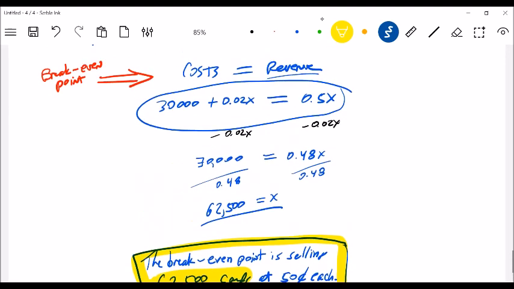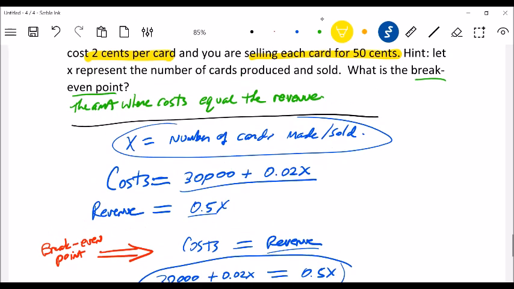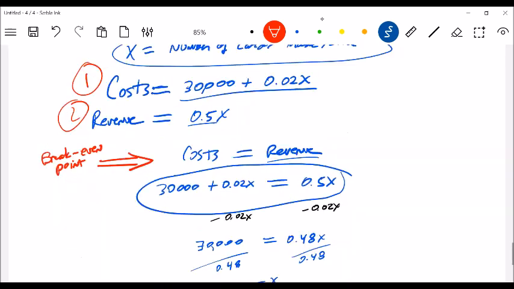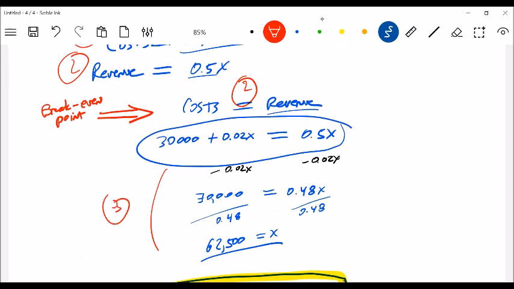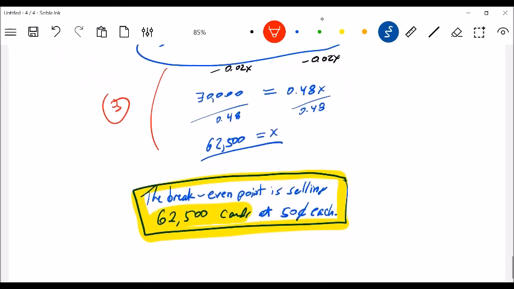Now let's think about what happened in this problem. So really all I had to do first was to identify a cost equation and a revenue equation, put them equal to each other, and then do all of the work to solve for the amount, and recognizing what the amount is. That is the break-even point. So what is it? The cards. It's easy to think of it in terms of, oh, that's the amount of money we need, but it's not. It's the number of cards that we need, because that's what we identified at the beginning.